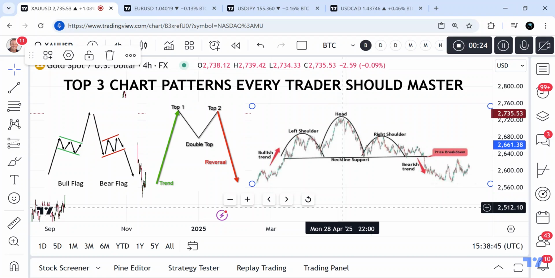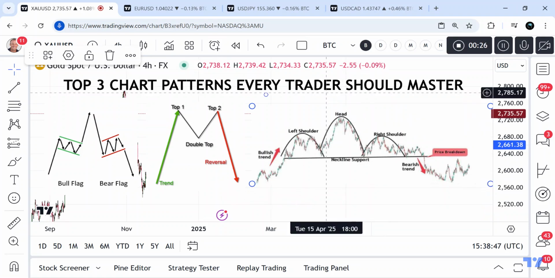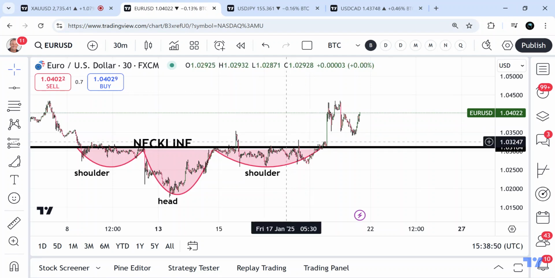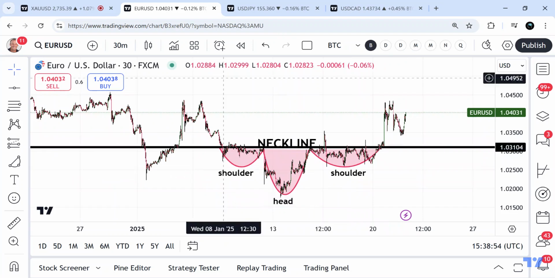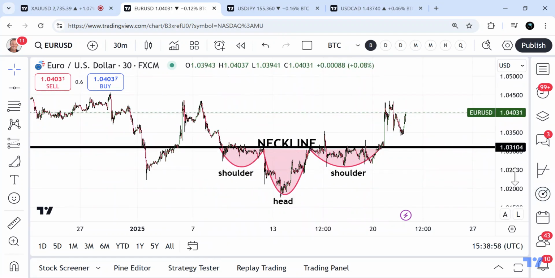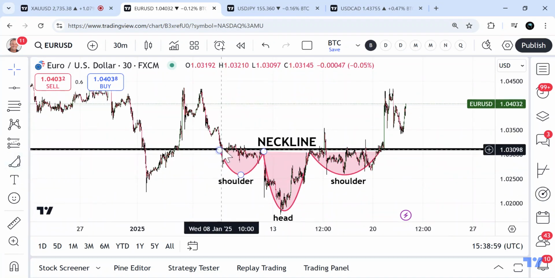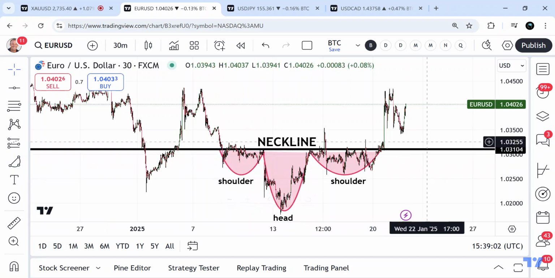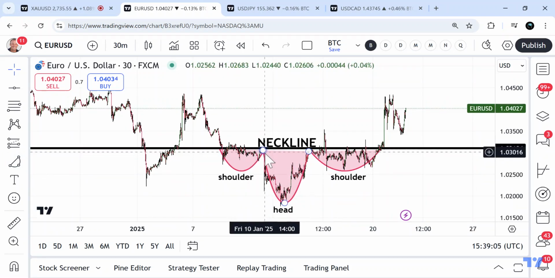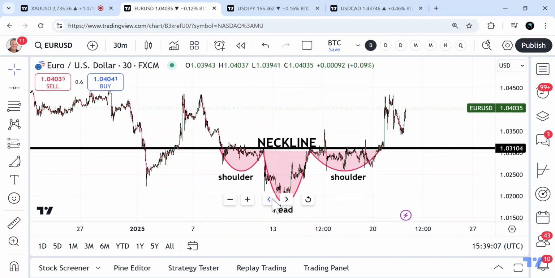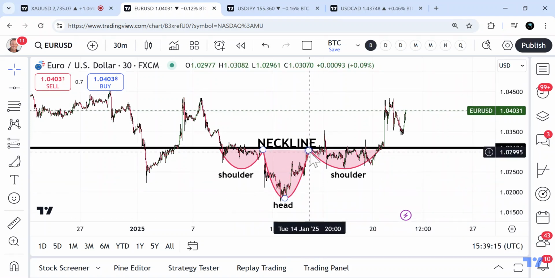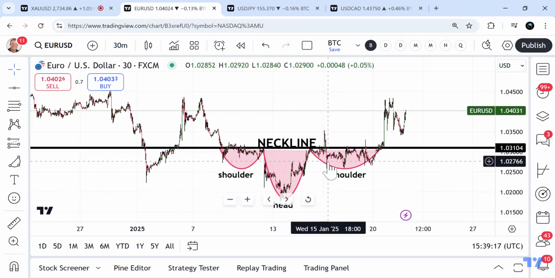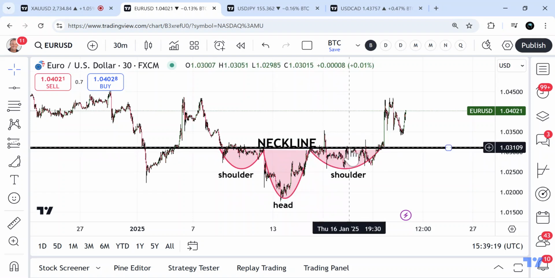So let's just jump into the head and shoulders pattern. As you can see, this is a reverse head and shoulders pattern. And what does that look like? Well, in the Euro USD, it looks like a little head was made here, which is this zone right here that was made in the first shoulder. And then the head was created, which created a little bit more depth on price action. And then it reverted back into that level of support and resistance up top. We created a neckline right there.